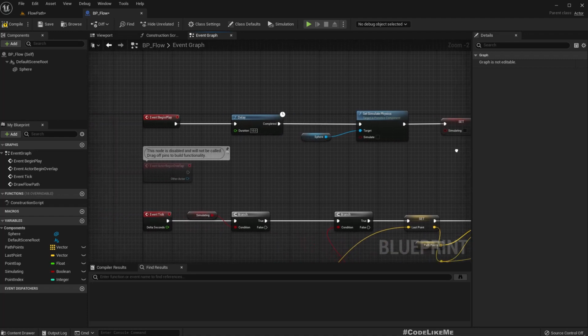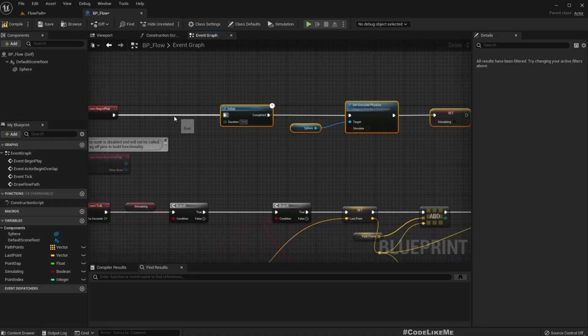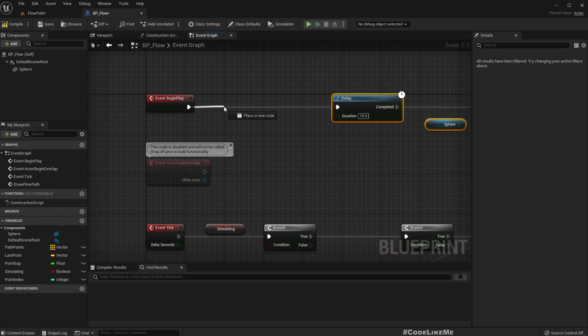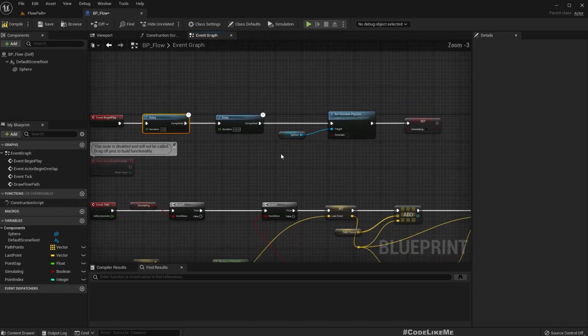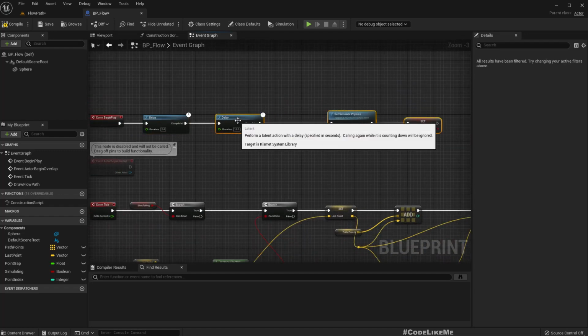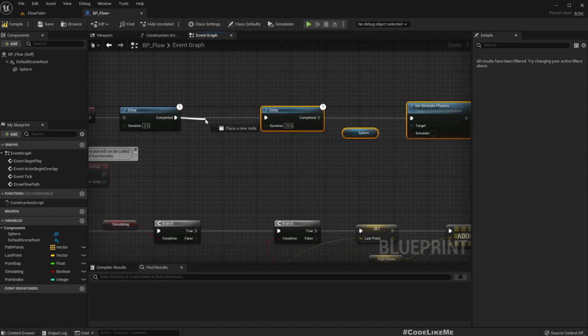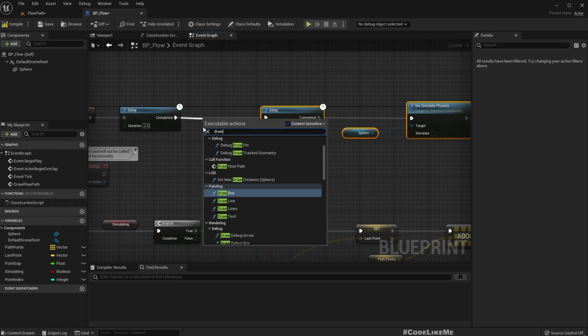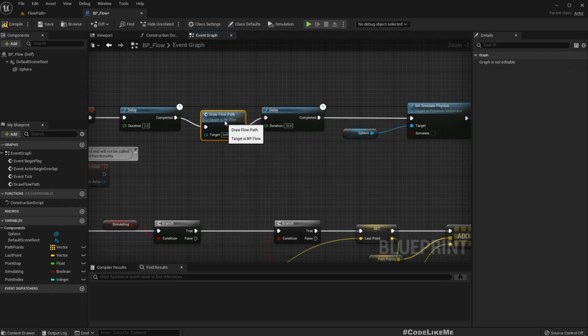So let's start this. We don't really have to wait until the simulation is finished, so maybe just 2 seconds so that we have something in our path points, then flow path.